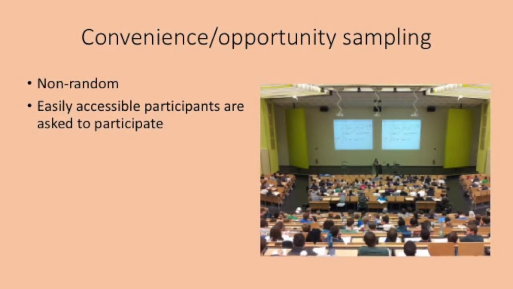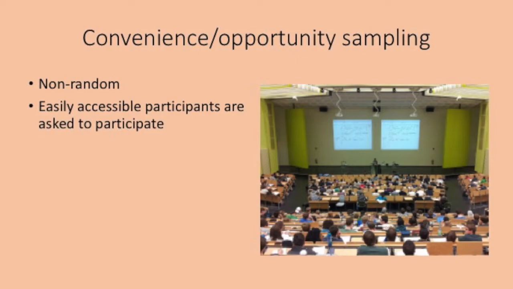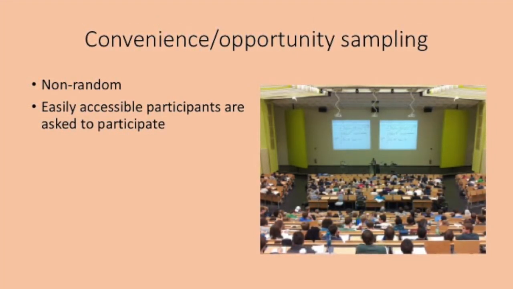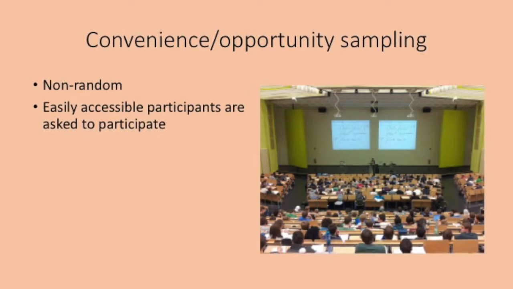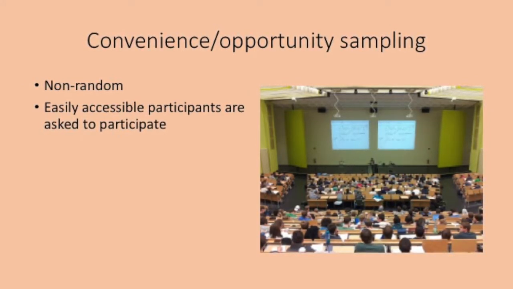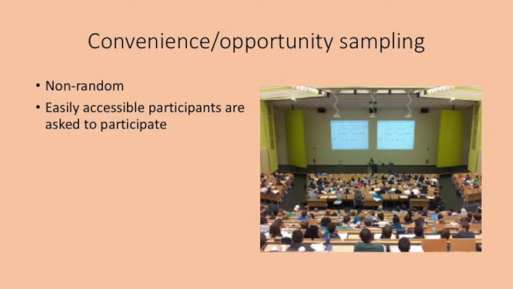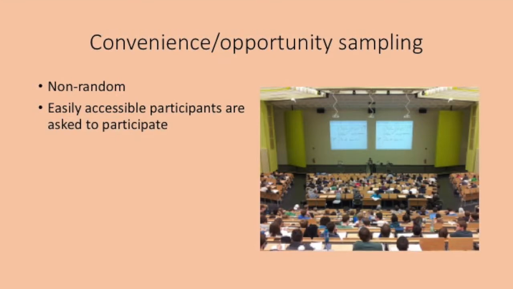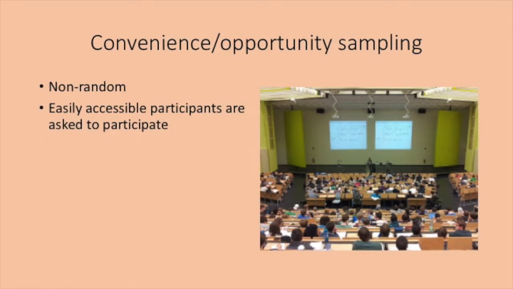One example is Bandura et al. in 1961. The researchers selected their participants from a nursery at Stanford University. This was convenient because the researchers worked at the university. Also, although the researchers only investigated children aged 3 to 5, they were not specifically interested in children at this Stanford University nursery, but were aiming to generalize to children in general.